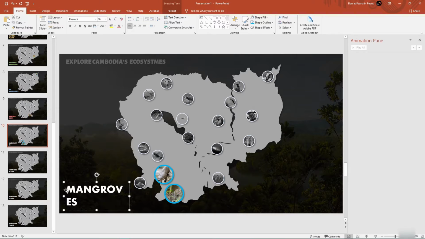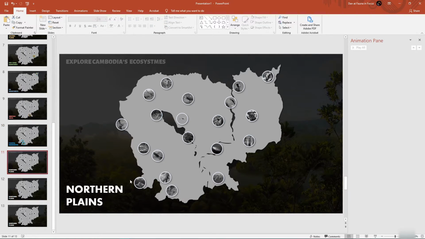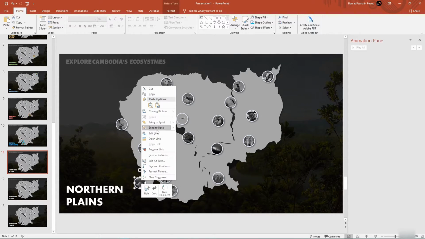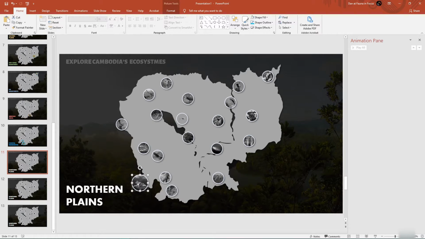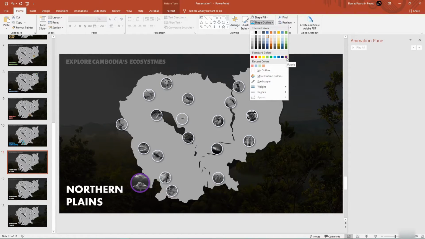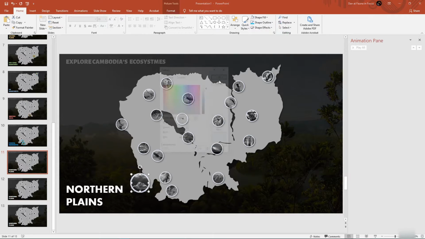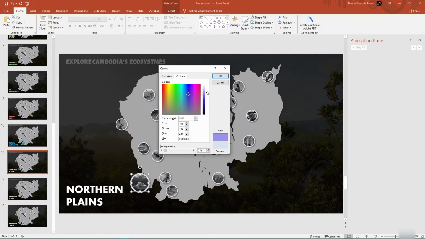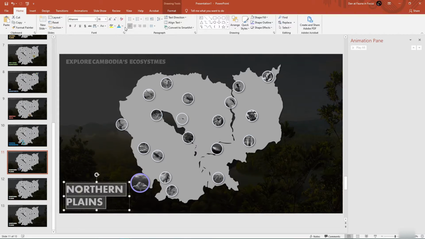Mangroves. Okay. Coastal mangroves. And then we've got slide 11. So I'm always checking that my button is going to the slide that I want it to be, right? So 1, 2, 3, 4, 5. Shape outline is going to be thicker, and the color will be, we'll do a purple. We'll do a lighter purple this time. That looks nice. And again, now that color is saved, so it can just go there.